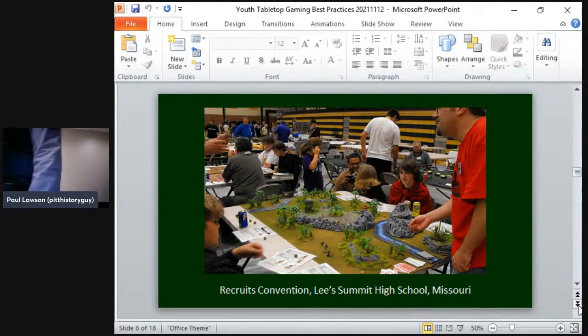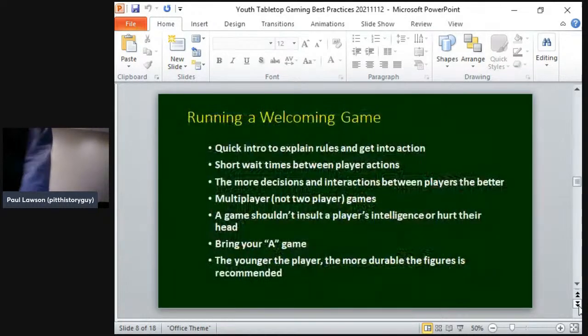It's a picture at Recruits that was built out of a classroom game. Now the students actually run their own club, and they have a con that used to be twice a year, now once a year, that still includes a fair number of youth, including, as he says, alumni students who come back to visit.